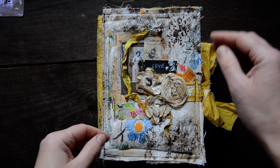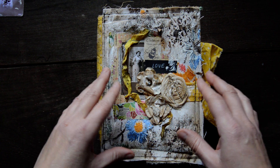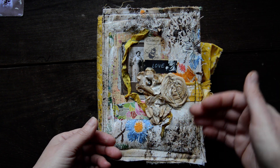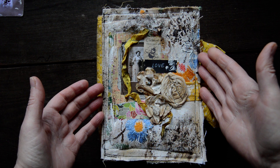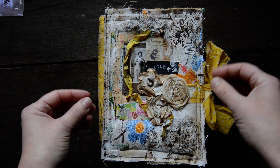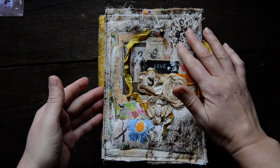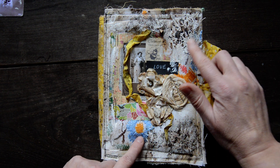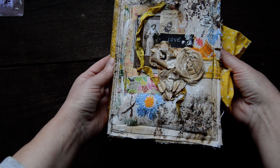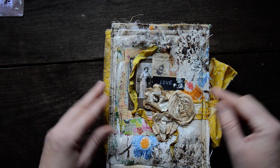What I noticed is that I overdid it a little bit with ink staining on the cover - you couldn't see the actual center picture, you could see the stains straight away, which is not right. It was too dark and I couldn't control it because ink and fabric spreads quickly. So what I did was calm it down with gesso - I just patted it and then put a little bit of ink over, which makes it look grungy but lets the picture stand out more.